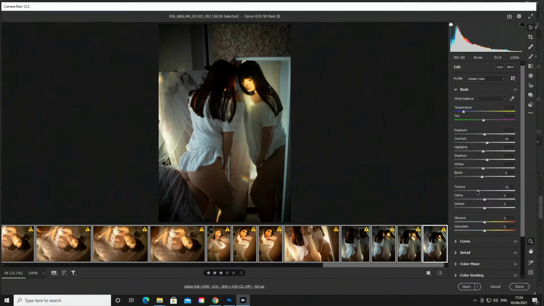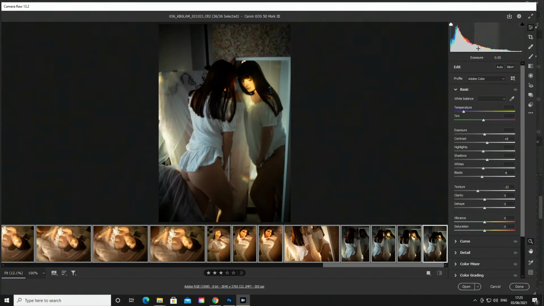But across the whole session, I like things to have the whole look so that it looks great in an album or in a print box and so on. The only other thing I would say is that many of you are going to knock the texture back to take the sharpness away. Now, if you've watched me shoot the boho boudoir, you know I'm using a small piece of plastic on the front of the lens to knock back the quality anyway. So pretty much what you're seeing as far as the softness is as shot before we went live.